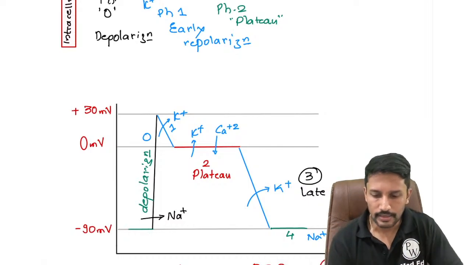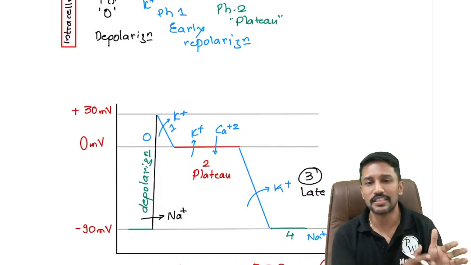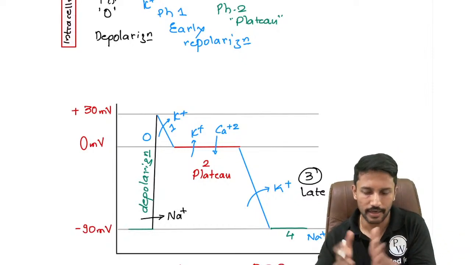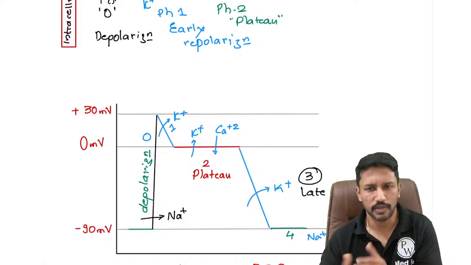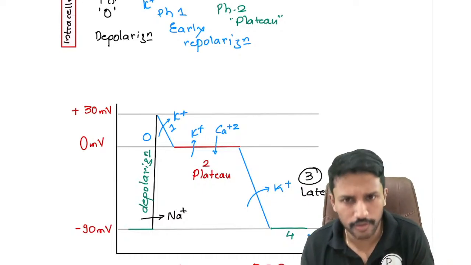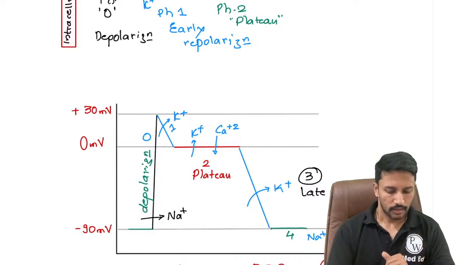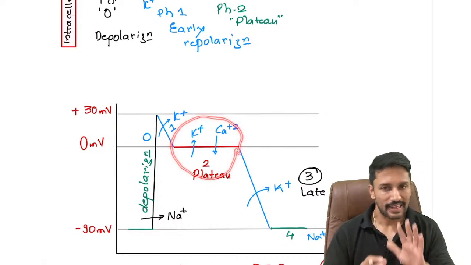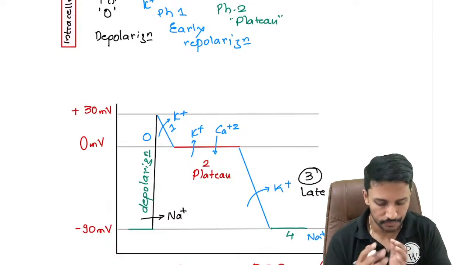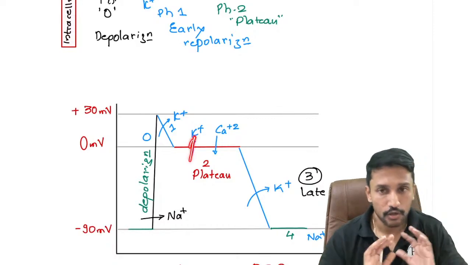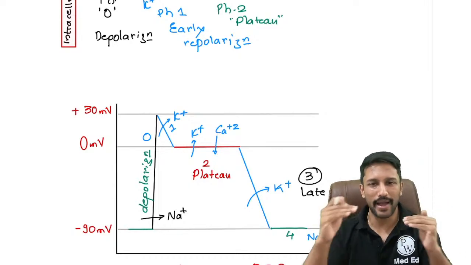Phase 2, right? So the funny current plays an important role in the action potential of SA node. Its role in the ventricular cell action potential is minimal. So the SA node's action potential we will discuss when we discuss the arrhythmias. Okay, so right now I'm concentrating on the action potential of ventricular myocardial cells. So when it comes to ventricular myocardial cells, calcium comes into picture in the plateau phase, right? So what is happening in the plateau phase? We are effluxing or pumping out the potassium and we are getting in the calcium, and both are matched, right?